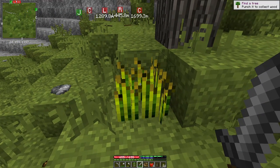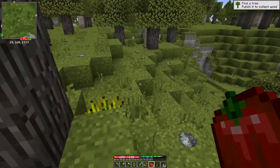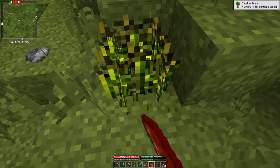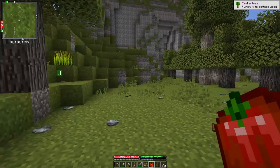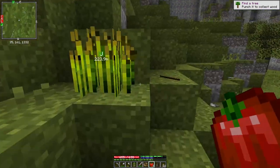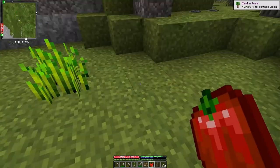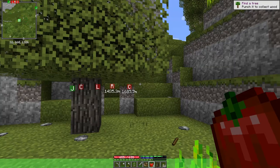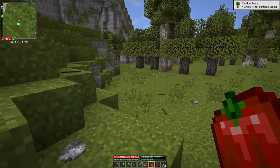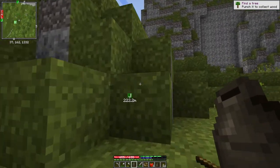So this is an example. This is wheat. And this is an example of it ripe, and up here is an example of it not so ripe. So I can go ahead and harvest this. Here's another ripe one. Good. So I'm going to mark these on the map. It's like this, right? Okay, where are we heading? We're heading to that jute over there.